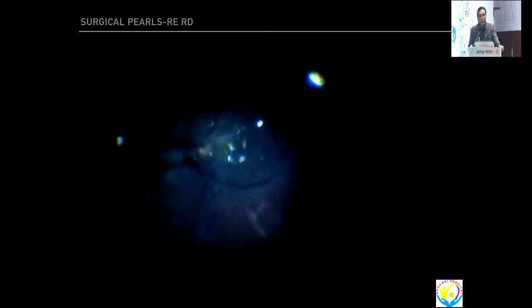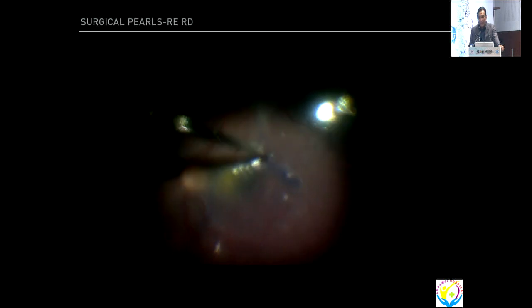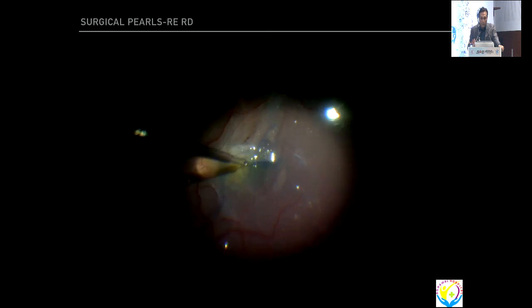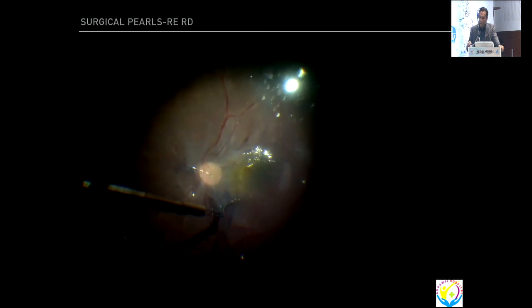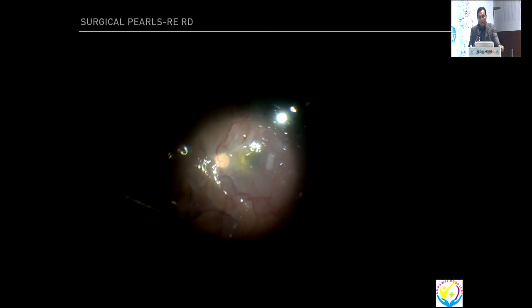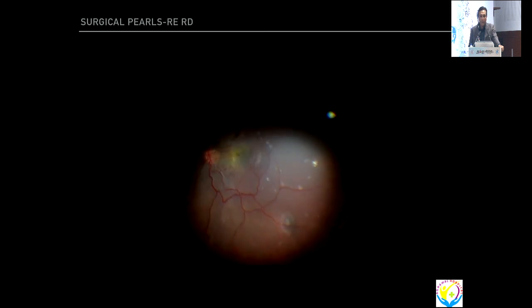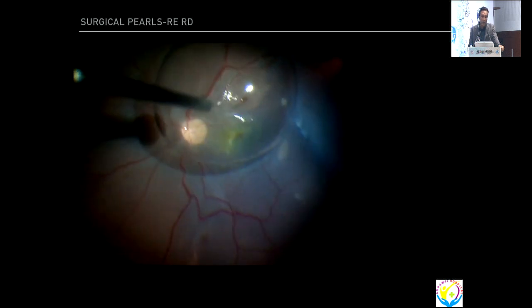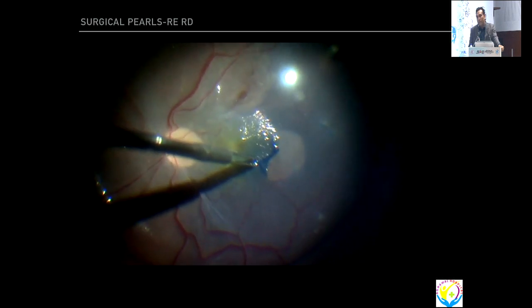No matter how careful and meticulous you are, there will be redetachments in these cases, and you have to go inside early. And in these cases, I have found that the trypan blue dye is very helpful in delineating all the epiretinal membranes and the remnant fibrotic layers. Here you can see the whole membrane, which had led to the PVR and redetachment, comes out in one go with end gripping forceps. And of course, after you peel that, you have to do ILM peeling in this case to reduce the incidence of macular pucker.